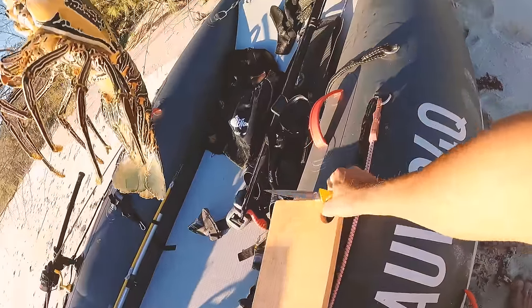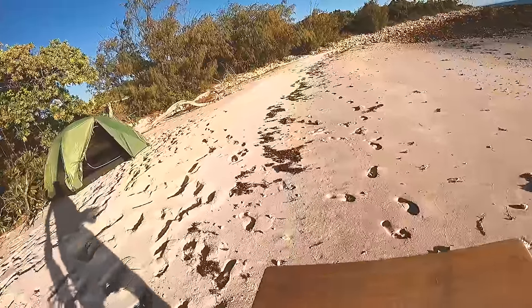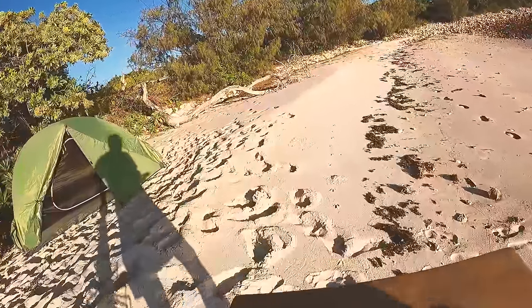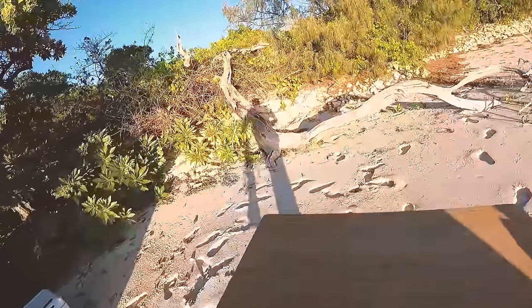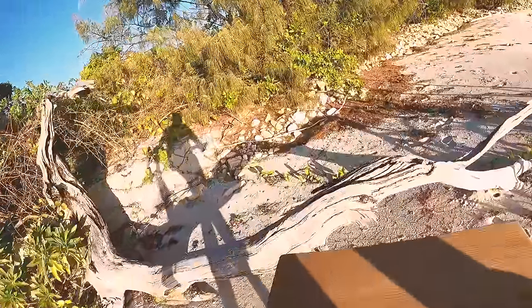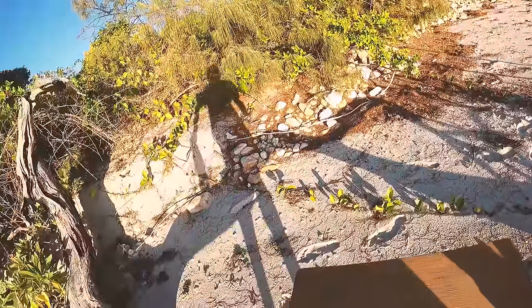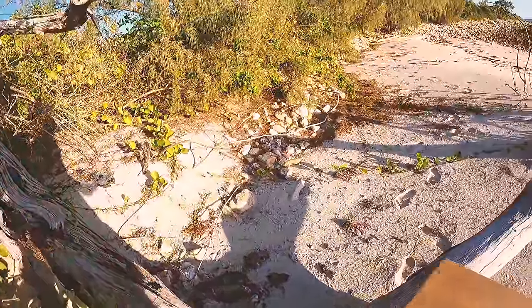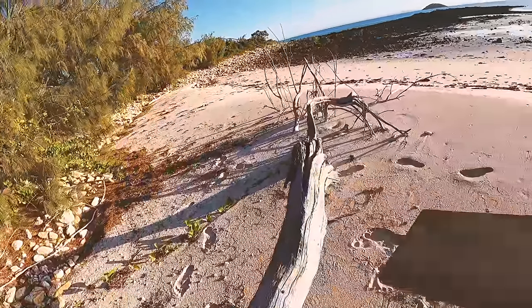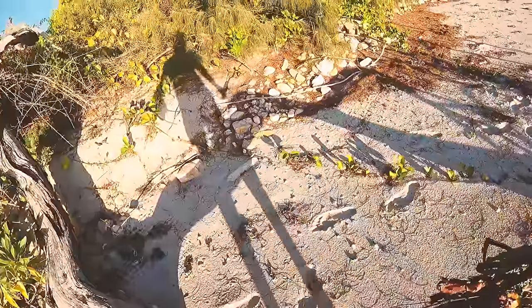Grab this guy and we might just take him over to this log over here. Looks like a nice place. As long as there's not too many ants on it, should be all right. Or we could just use the esky, I guess. Ah, this looks nicer. Or does it? Hang on. There is a few ants on it running up and down. And the ants, as soon as they cotton on, it's on big time. We'll separate this guy first.